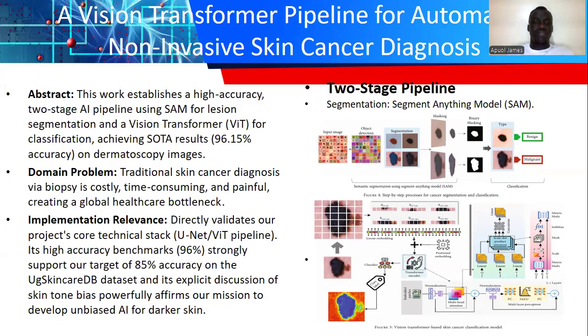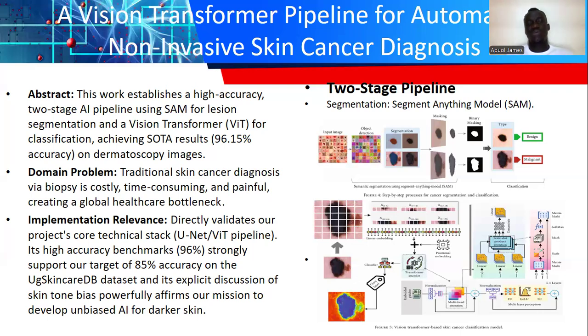When we deal with this paper, first of all, there are domain-specific problems. There is a global health crisis, that is skin cancer, which is a significant and high concern, steadily rising from 1992 to 2019, with many people dying of it globally. It is telling us that the traditional methods are limited: they are time-consuming, costly, and painful. So they are trying to solve all these problems that they are seeing.